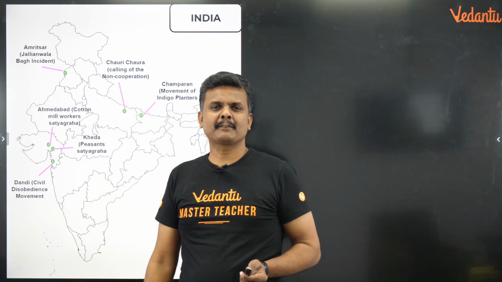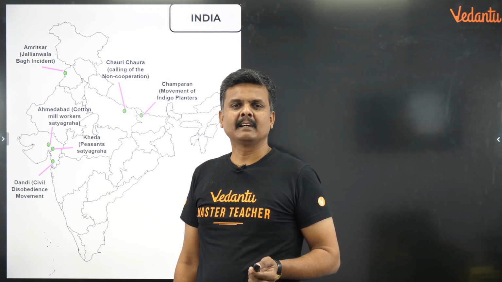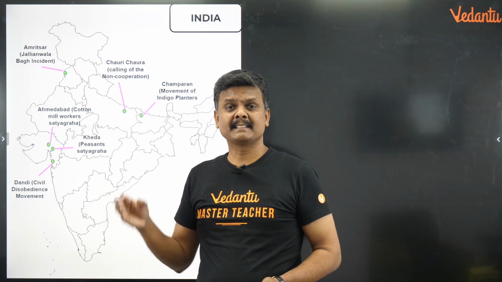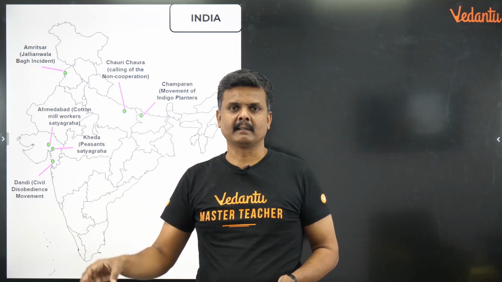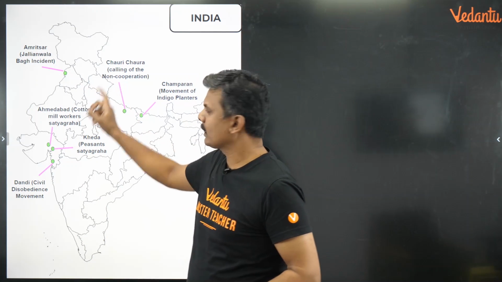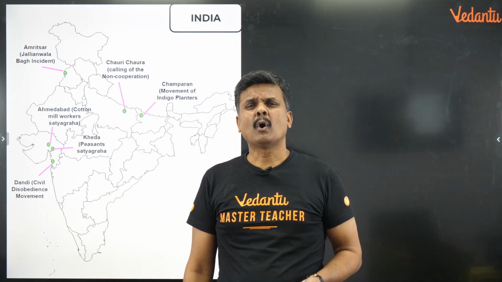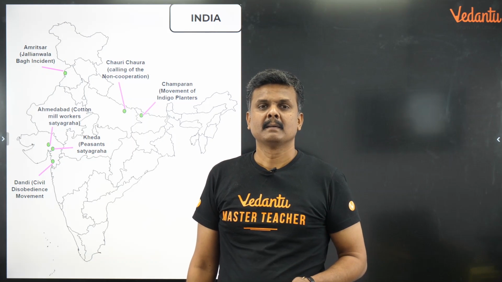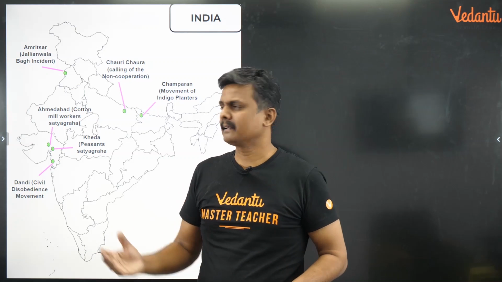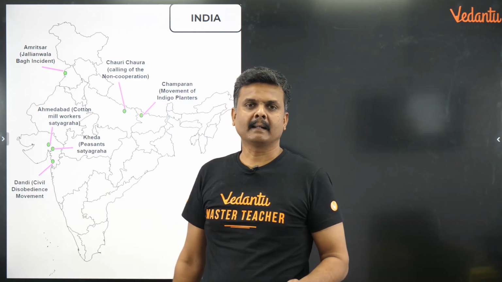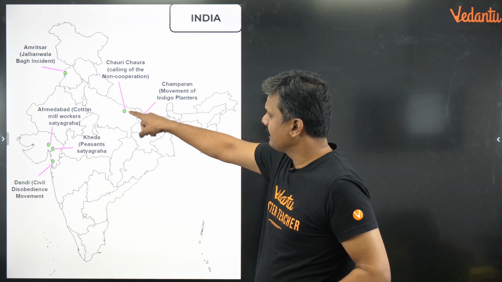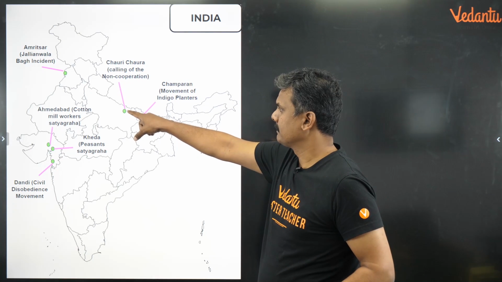They were celebrating that festival of Baisakhi, and they were going back. That is when General Dyer came with his people, because he had imposed a curfew. People were still there, and they started firing badly. Right, remember that. The Chauri Chaura, calling of the non-cooperation, all the peasants, right? Peasants started, the entire movement started becoming violent. Lot of people were killed in the gunfire. Right, so it is right here in UP.